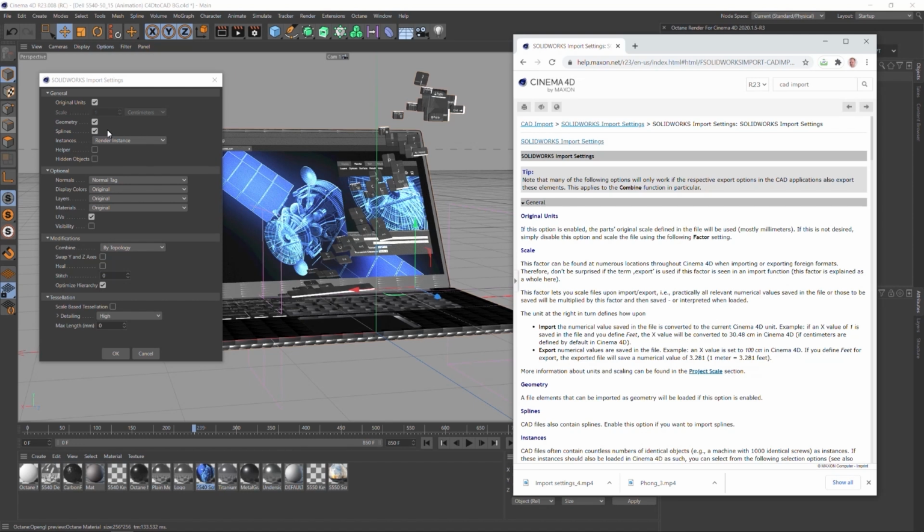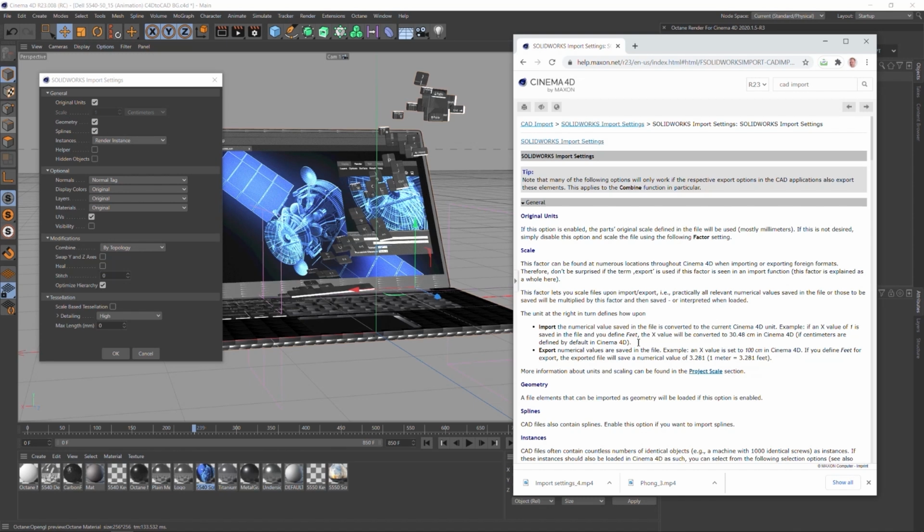Splines can come in handy when you're dealing with DWG files and you need building plans and things like that to come over. And those are typically 2D drawings in CAD, and they'll come over as splines when you need the measurements and the proportions and everything laid out. That's where you'd want your splines. I'll leave it on by default, and I just kick anything out of the object manager that maybe comes in that I don't need.